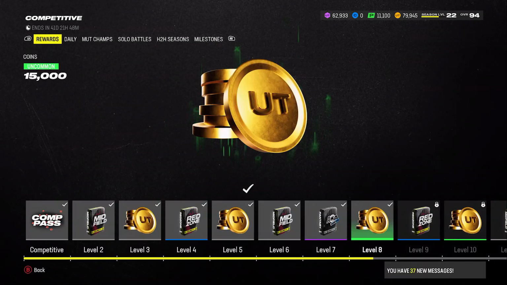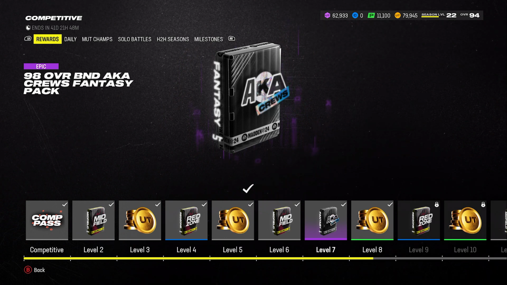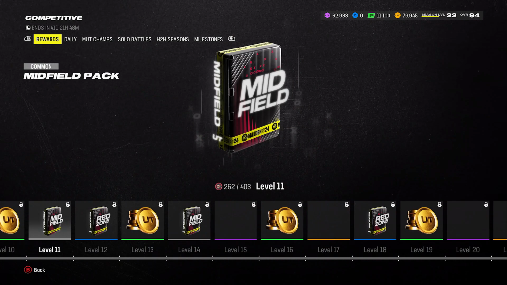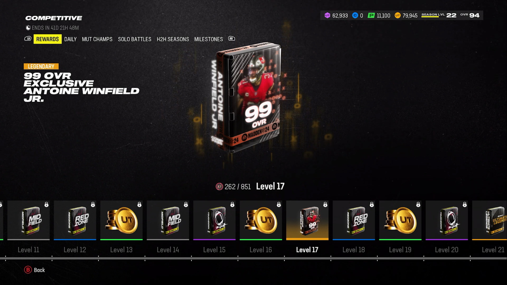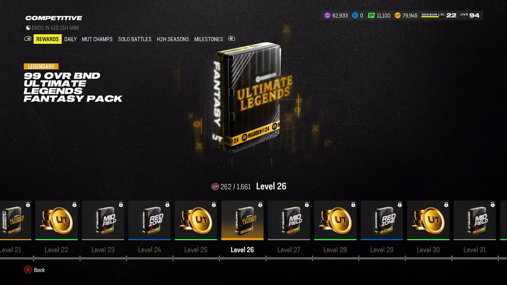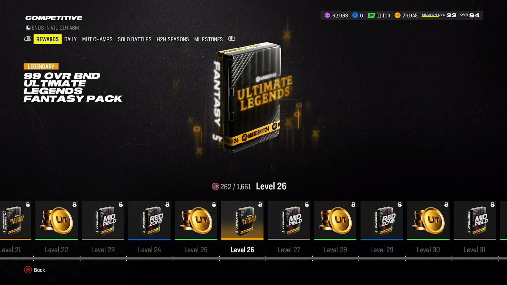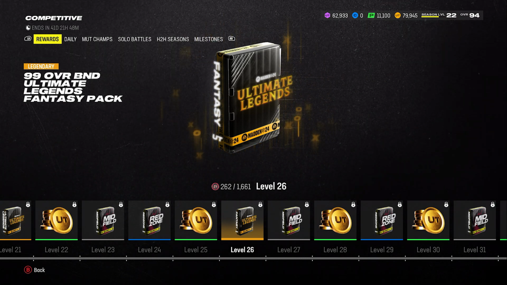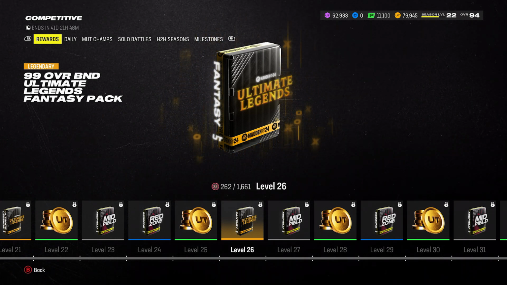If you go back here and you look at the rewards, you see you get a 98 B&D, great for your team. You get these red zone packs. Occasionally you'll pull something really good in a red zone pack. You get touchdown packs. You're going to get a Winfield 99. And if you care about this sort of thing, you're going to get Trevor Lawrence. I almost forgot to mention you get a 99 overall B&D, so that's another 99 Ultimate Legend. And right now we've mentioned about 4, 5 maybe free 99s.